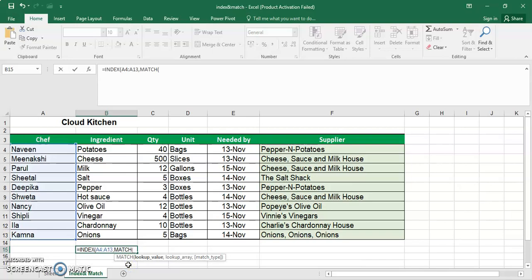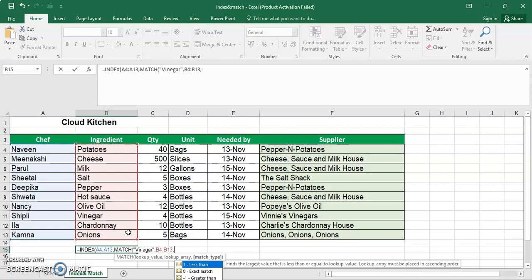In match, my lookup value is vinegar. Vinegar is located in this particular column, that is the ingredient column. There's no need to remember, as the heading explains which column this particular item is located in. Then comma, I want to find the exact match.